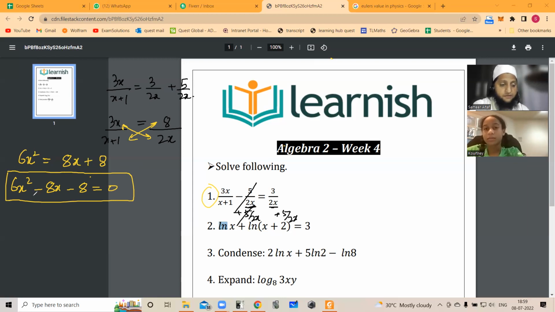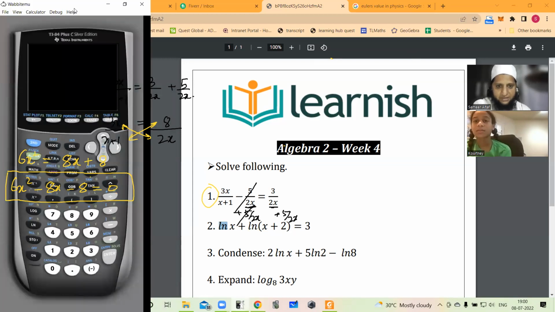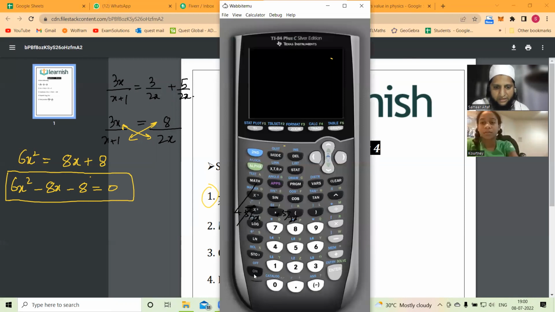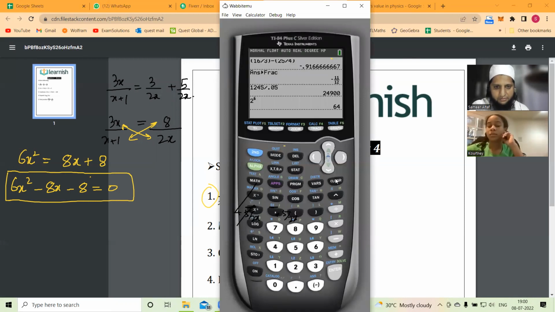So for calculating the value of x, you can use the quadratic formula or a calculator, or factoring or completing the square. Exactly. All right. So the best way I could suggest, if you have the availability of a calculator in your school for these questions, is that you can directly go to the calculator.